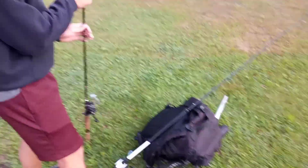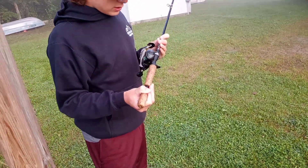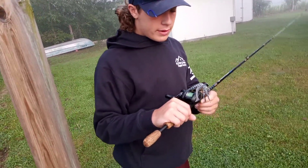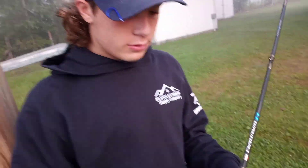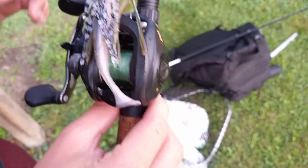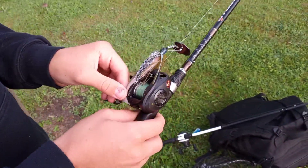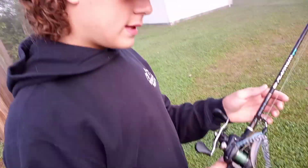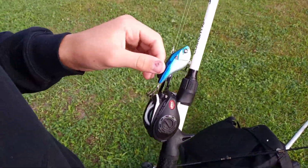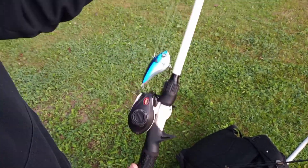We just went to the fishing store - I don't really know what you want to call it - but we went there and we got some new lures. This is the Guggen Squad clickbait with a Kitek swimbait. Thanks, Chase. And then I also got the Guggen Squad clutch lipless crankbait.